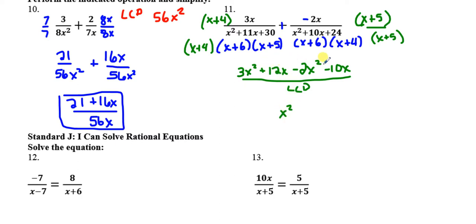And then we have 12x minus 10x, so it's minus 2x. You could write that as x times x minus 2, but we'll just leave it like that. And then our final answer is x plus 4. If there was an x minus 2 on the bottom, I would probably want to factor it so I could cross off the x minus 2's, but there's not. x plus 4, x plus 5, x plus 6.